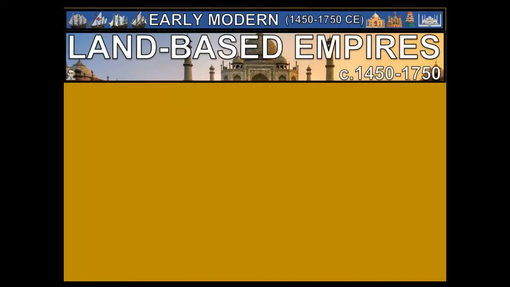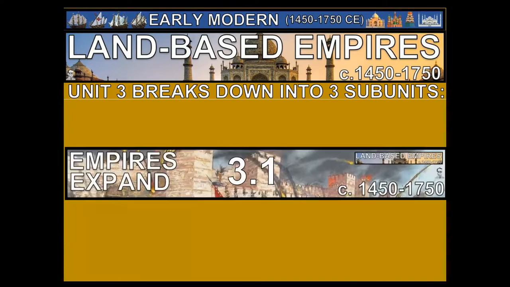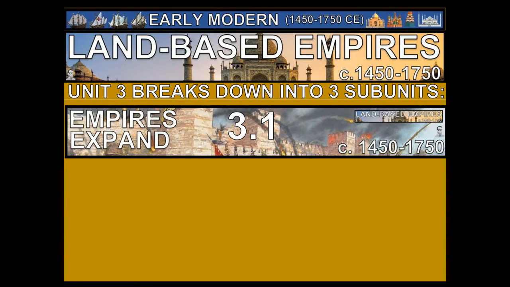All right, so this unit is divided up into themes, and all these themes talk about how these empires started and how these empires operated. So the first one really talks about how these empires started. That's the first real big theme, and we're not going to cover too much of this one. You should know a little bit about these from your notes already, but the first one is going through each of these individual empires.